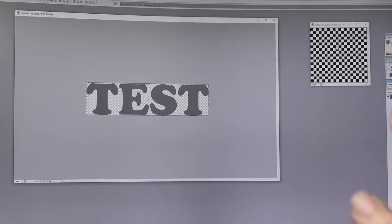Your eyes are really very strange things. They fool you all the time. You can clearly see that that's a mixture of black and white as a checker pattern. But if you squint your eyes, you might be able to mix the black and the white together. 50% black and 50% white represents mid-grey. And that's the colour that we've got here. Now, at the moment, it's mid-grey. It's not a mixture of black and white.